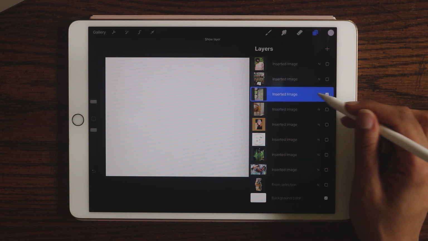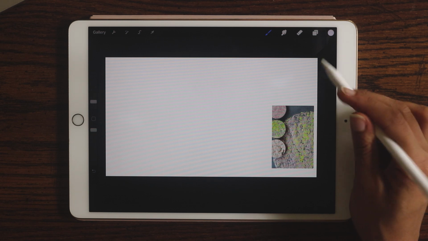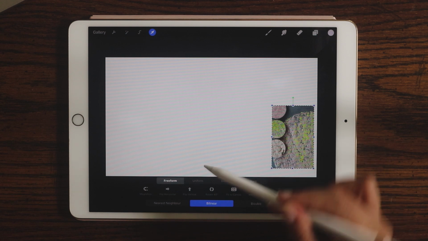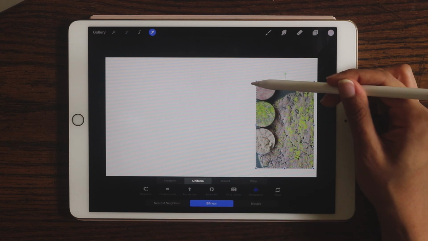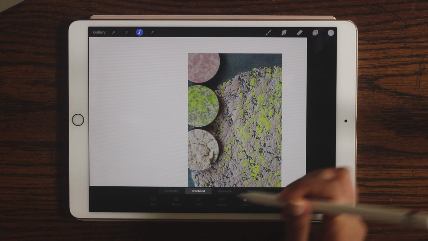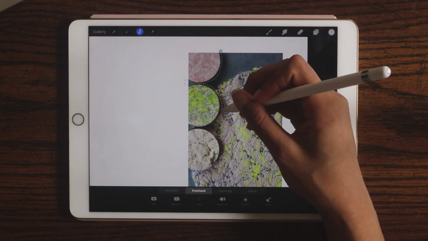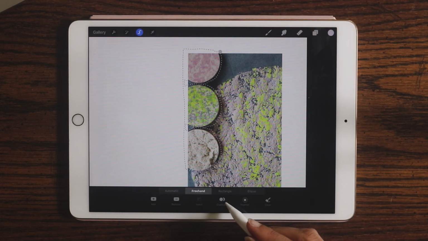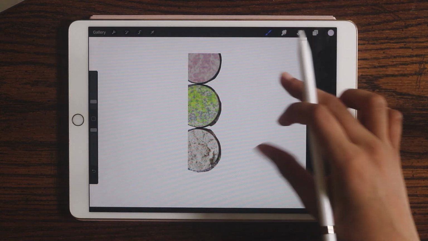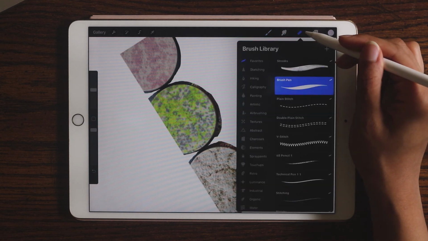For this guy, I knew these little eyeshadowy looking things was all I wanted out of this picture. So I'm going to actually hit that arrow tool, select uniform. It's kind of like holding shift. And then we're going to go into our selection tool, freehand, and we're gonna cut out these little dudes. Gonna hit duplicate, and I did a bit of a messy job, so I'm just going to hit my eraser tool.